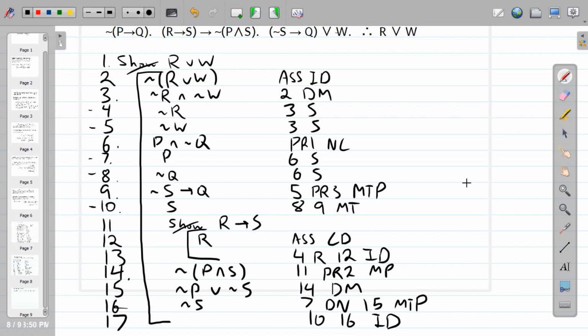Okay, so things to remember here are just that a bunch of stuff has become useful that didn't look useful before. Negated conditionals like this, negated disjunctions like this, negated conjunctions like this. You can also turn a disjunction into a conditional, or a conditional into a disjunction with CDJ.